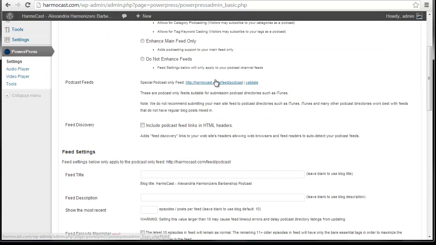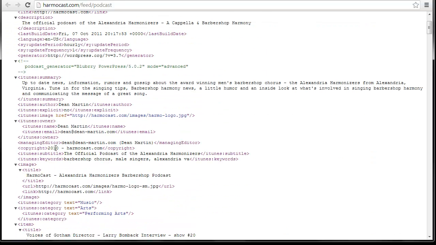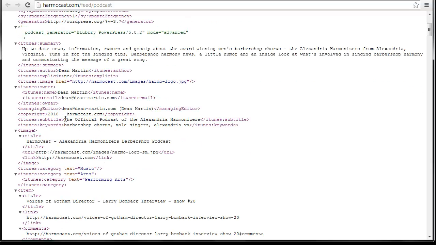So what this basically does is create the RSS feed for iTunes. Once you have things set up, you can take a look at your RSS feed, and you can see here it has the title in. You can see the specific iTunes tags that this creates: iTunes summary, iTunes author, explicit, yes or no, and email. This is the email that it's going to send confirmation back that, hey, we've received your submission, and in a day or two you'll receive the next one that says we've approved your site and it's now live on iTunes, and anyone in the entire universe can subscribe to it.